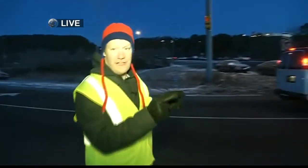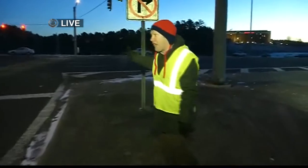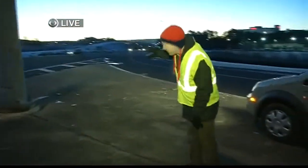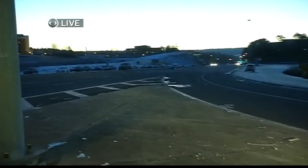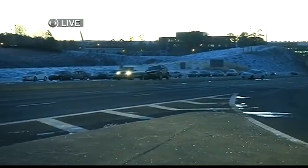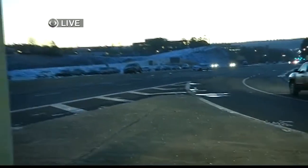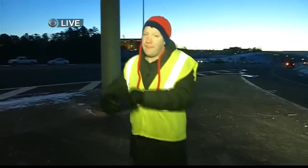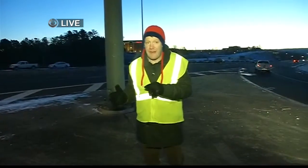Walk with me now as we head over to the infamous 280. Roadway looking pretty good and the traffic is moving very well. However, there's still a lot of abandoned cars off the side of the road — you can see a lot of them are also sticking into the lanes. So you need to watch out because there are areas of ice toward the side of the lane. You want to stay in the tracks if you can see them.